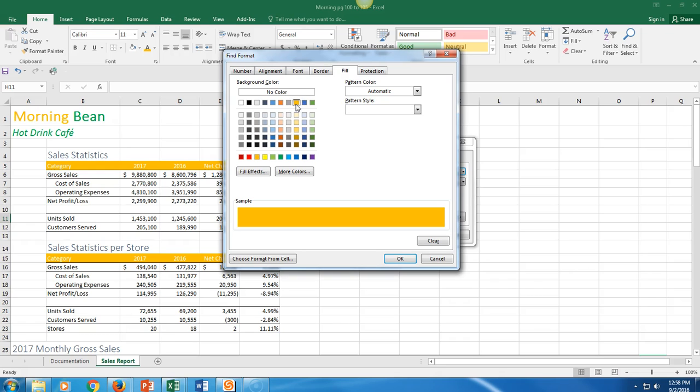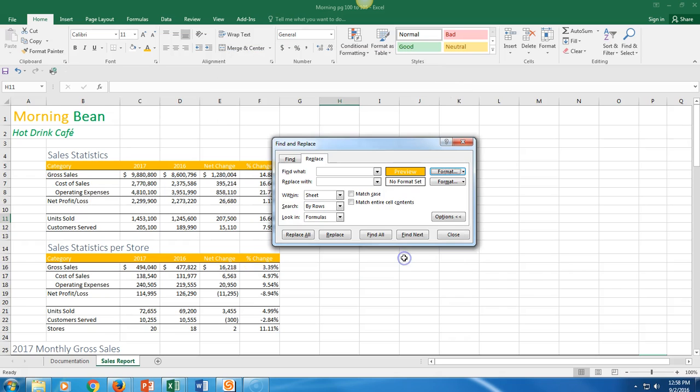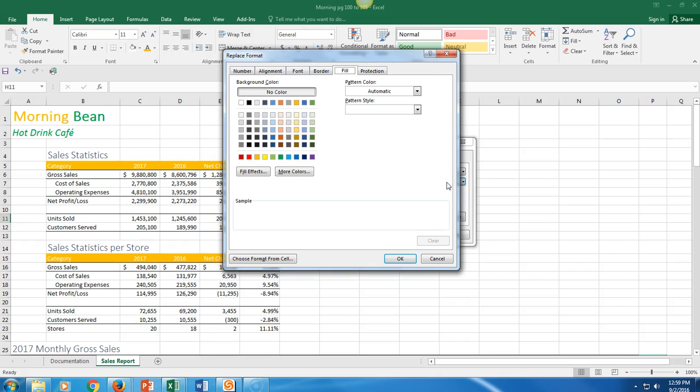Now, click the OK button to close the Find Format dialog box and return to the Find and Replace dialog box. So if you take a look at this, it says Find What? We're not looking for words. We're looking for a gold background with white font. Step number 8. Let's go down to Replace With and click the Format button there. On the Fill tab, click the gold color. So on the Fill tab, we want gold. Just right there.